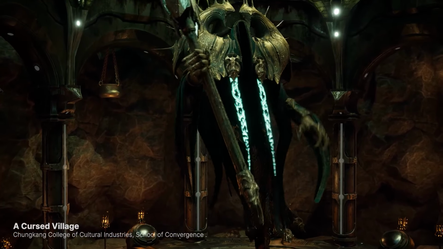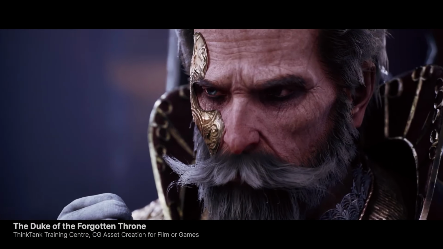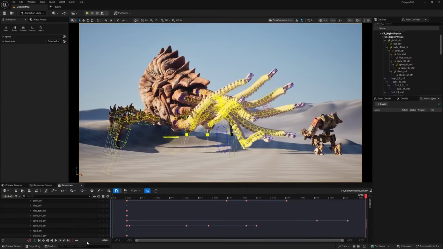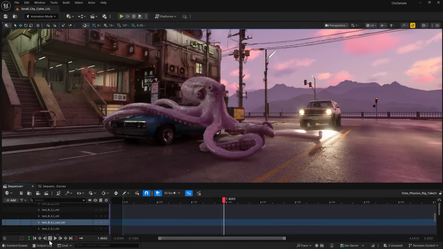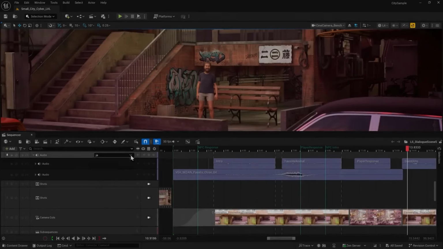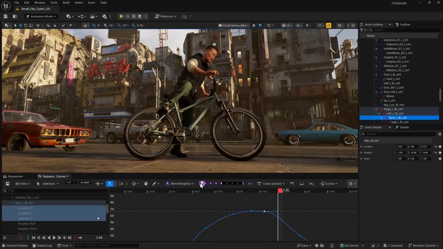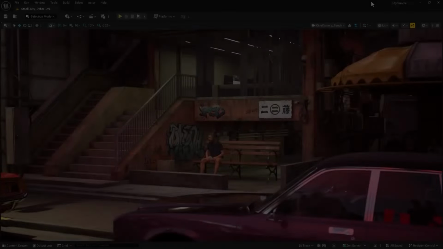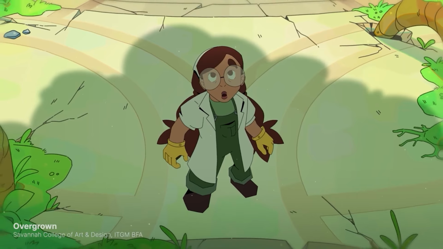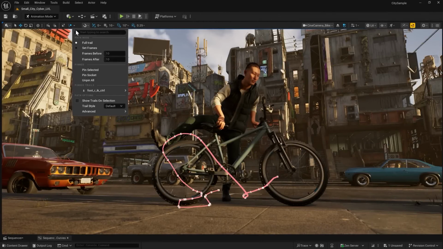Unreal Engine 5.6 marks one of the biggest leaps in real-time animation since the engine's move to version 5. Epic Games has made it clear that their focus this time wasn't on graphical fidelity or performance, it was on giving animators and motion artists more control directly inside the editor. The result is a release that feels less like a game engine update and more like the evolution of a full-blown animation suite. One of the most noticeable upgrades comes in the revamped animation toolset.